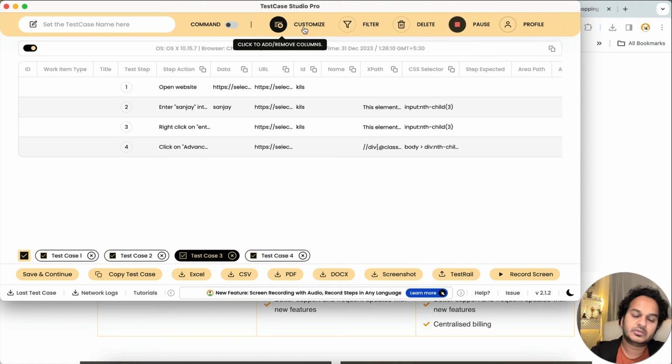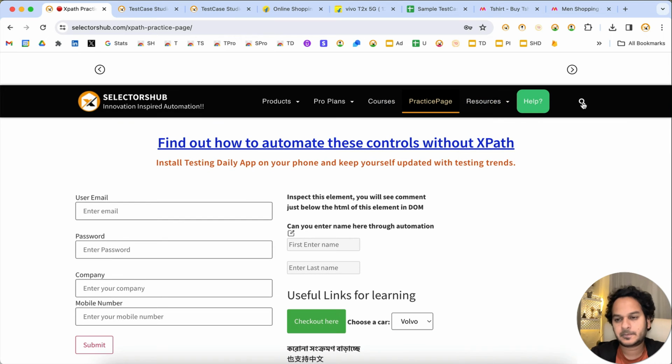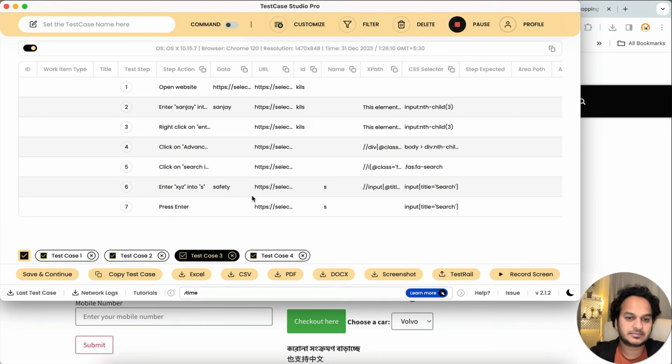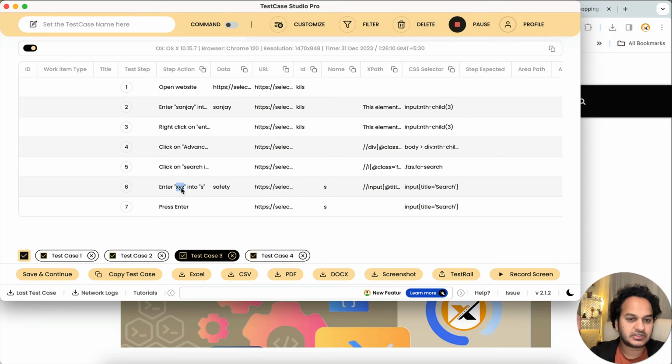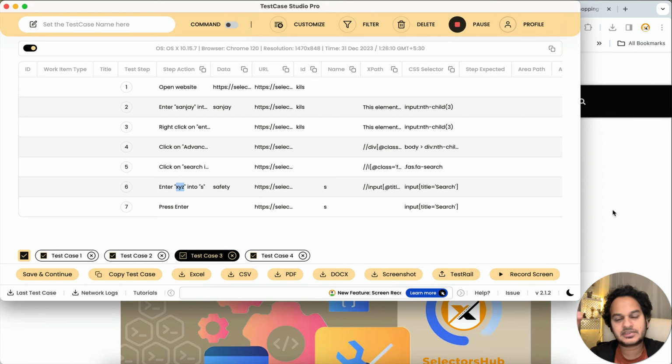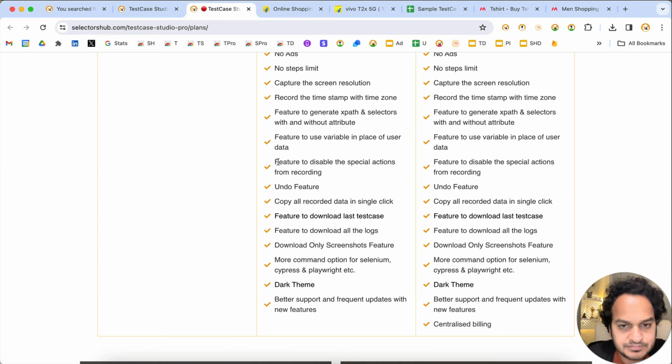Now wherever you enter some value, it will capture that as the variable name. Suppose I enter a value on this page, it should record it as xyz. You see that it comes as xyz here. This way, in your steps, there will not be the data value that you have entered.